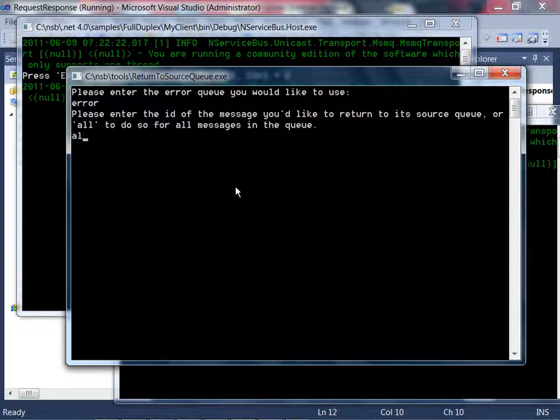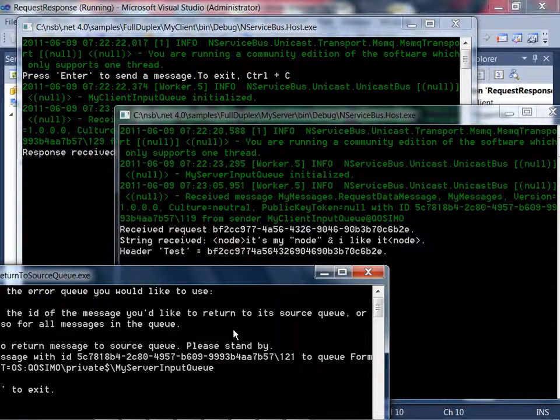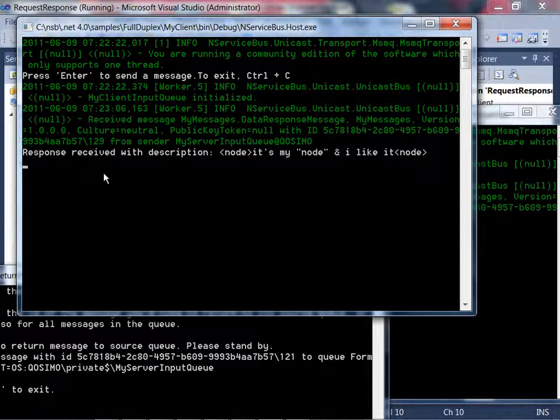So in this case, we're going to send the messages back. I'm going to squish this off to the side so we can actually see the message end up in our server process and the client process handle it. There it is. And off it goes to the error queue. There it went back to the server process. We see that the server processed it successfully. We see that it's exactly the same message ID as before. And that our client is, once again, able to handle that response received thing. Very cool.